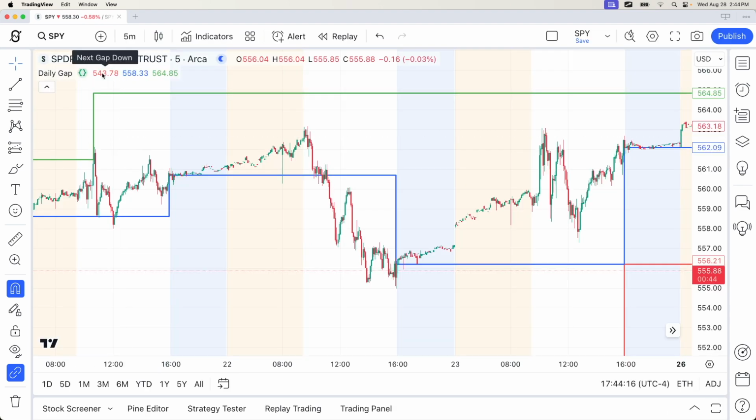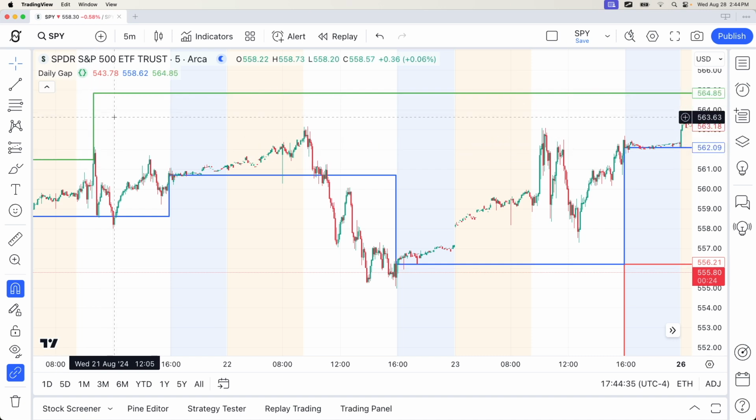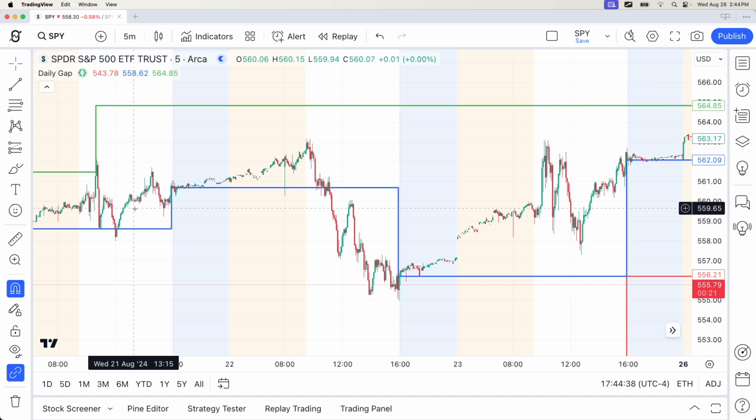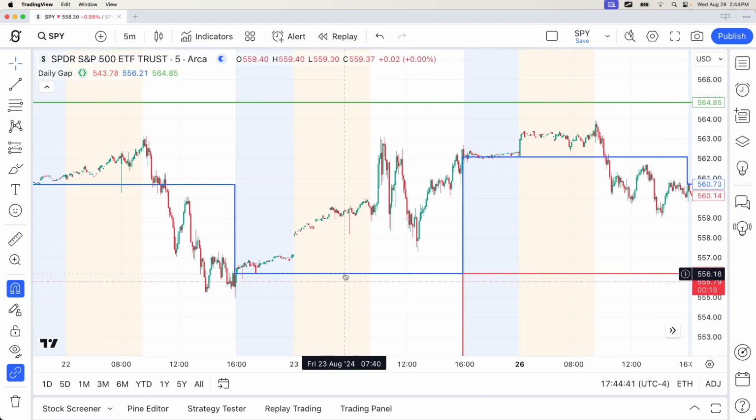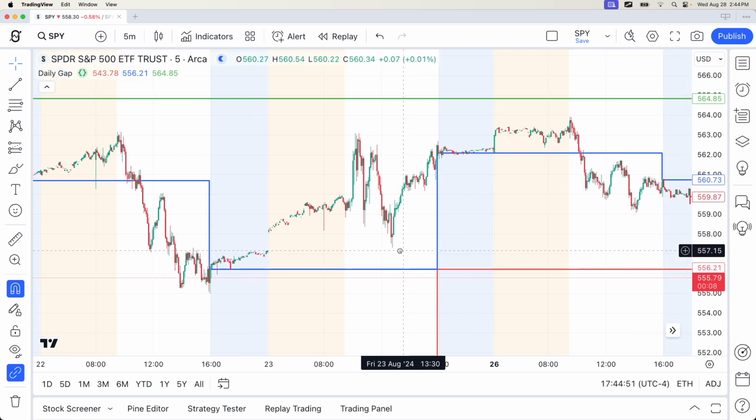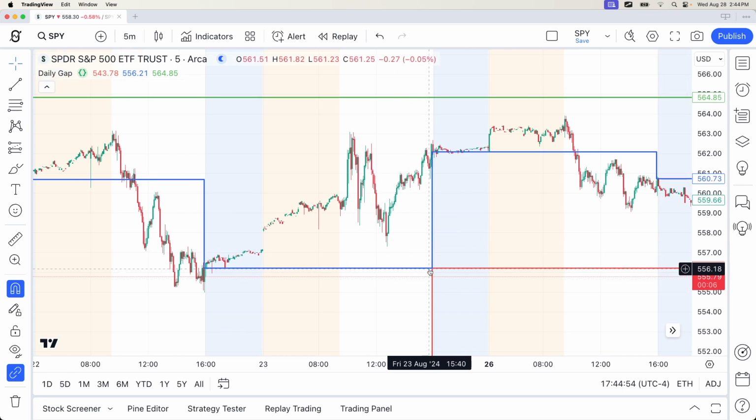We have indeed our next gap down and next gap up being tracked. We can see that when a gap up is getting filled here, the next gap up is going to the next one. Also, at the end of the day, when, for example, in that case, the previous day close is not being reached by the price action, our previous day close becomes the next gap down. Looks like it works correctly.